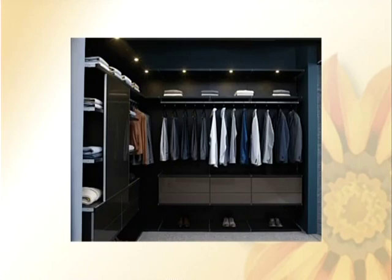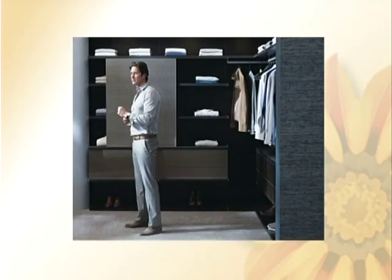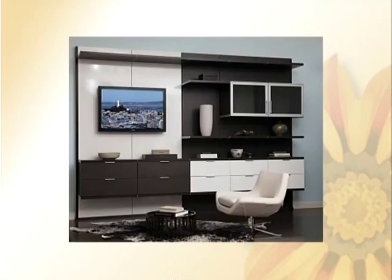In fact, I think the next closet is a man dressing in front of this fancy closet. Ah, look how organized he feels, Denise. He is feeling good. He's inspired when he starts his day. I saw some of this in person at the studio, and I can't wait. I'm just going to wait till the next segment because I get ahead of myself.